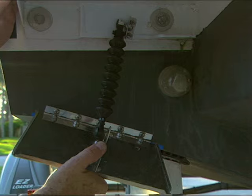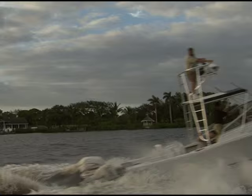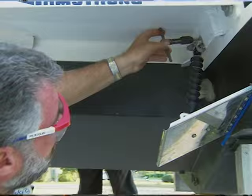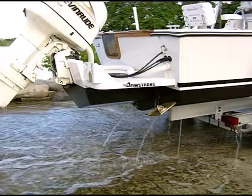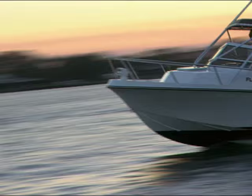Whenever we were up on plane and running, the nose was very high out of the water, and we wanted to change the attack angle when we were running up on the surface of the water. That's what trim tabs are for. The reason we went with these gas-assisted trim tabs is that was the only product we could find to do the job. I have some space restrictions on the transom where the hull bottom meets the aluminum engine bracket.